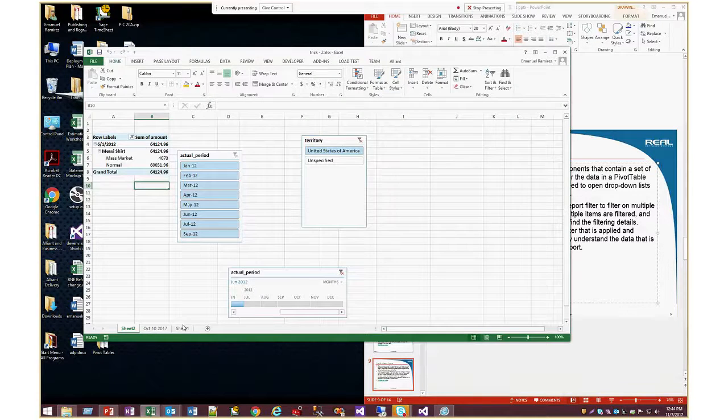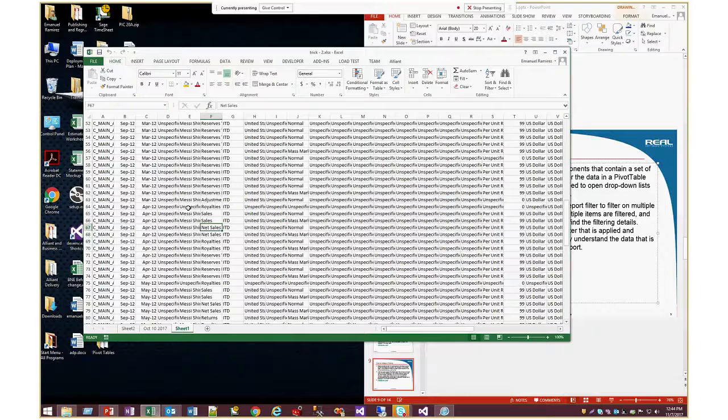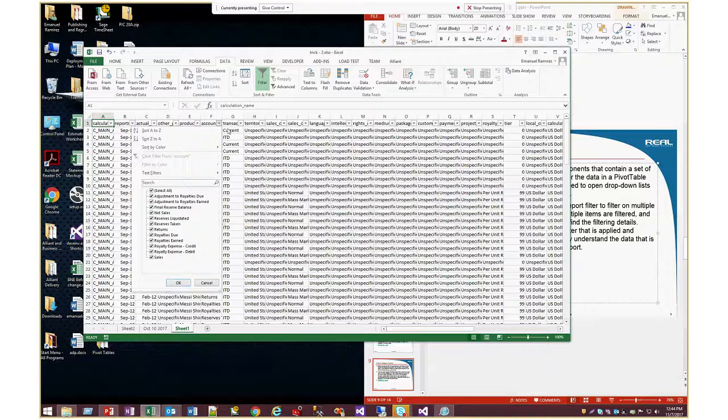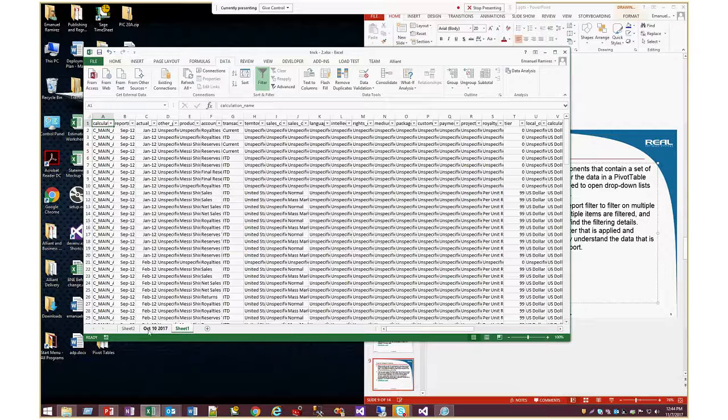So, for example, if I go home and let's say I put data and then I filter and I go to the account, for some other results we can have a bunch, and we have to slide down. So it's a lot easier to just use these things called slicers.